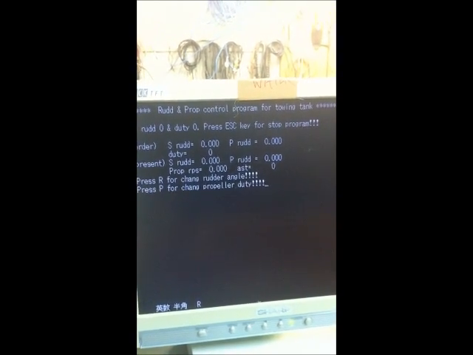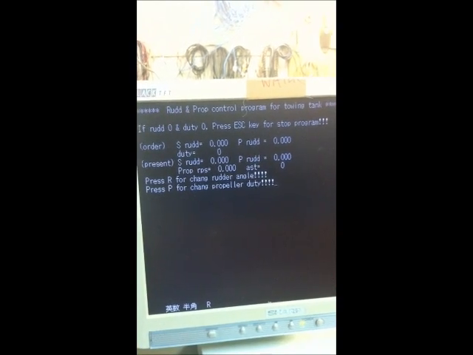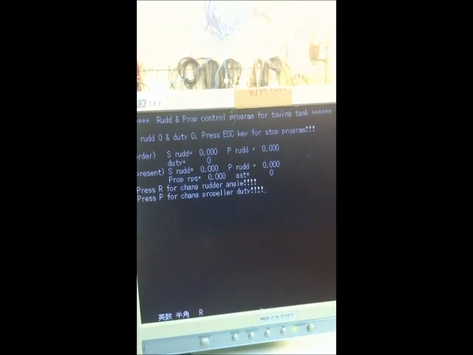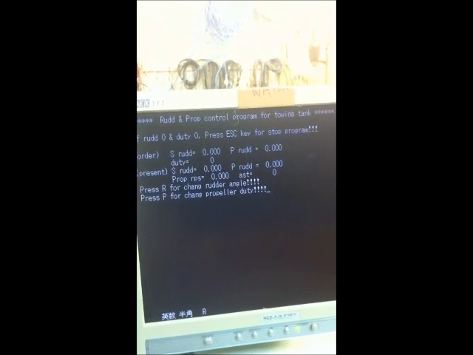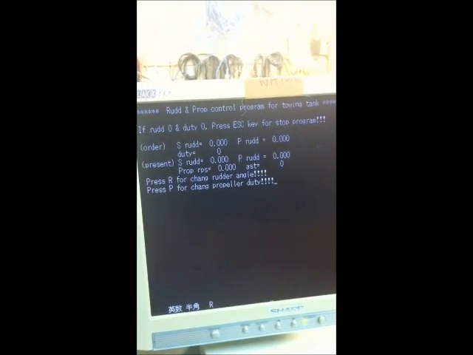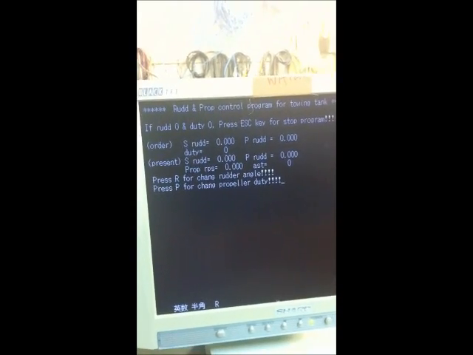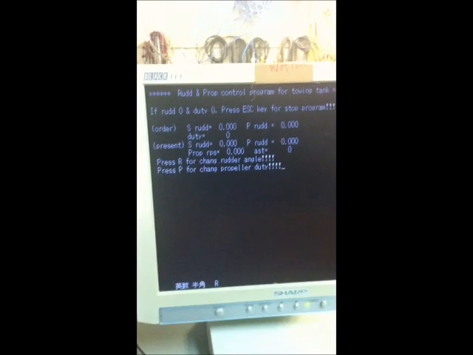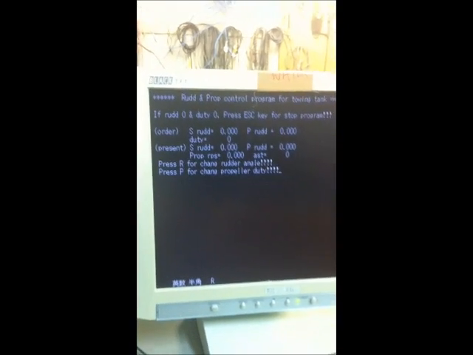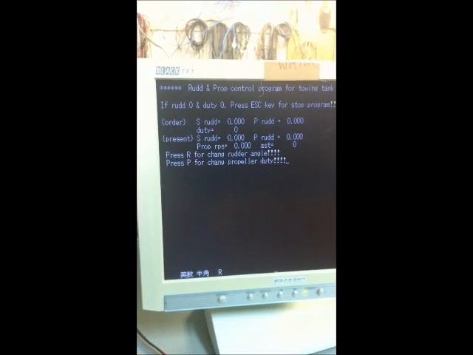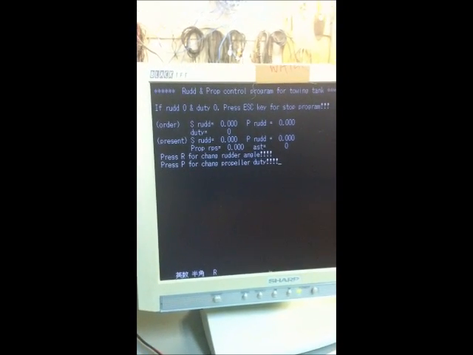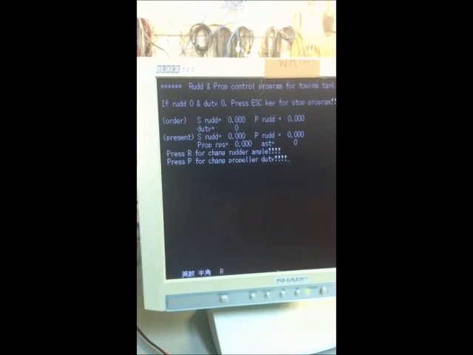Although the rudder is not moved, from now on we can use the program more freely. If we don't give any value parallelly, then from time to time the program makes some error, so it's not working, or stopping, or it's uncontrollable. That's why we have to give the parallel angle for the starboard and port rudder angle. And then I try to check the propeller.